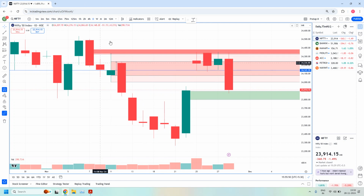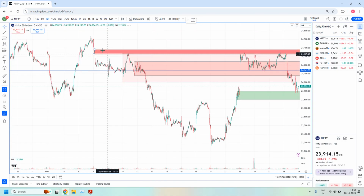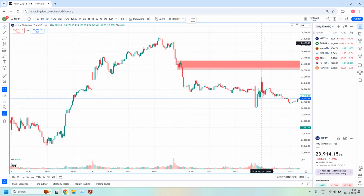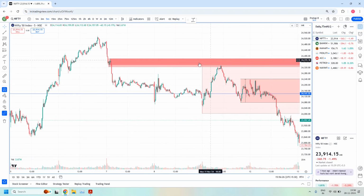The moment we fine-tuned this daily high liquidity zone, we identified a 5-minute zone as a horizon. This is the 5-minute zone. Rally base drop, this is the drop. Rally base, a medium size candle, part of the base, and drop. This rally base drop is the horizon for this entire daily high liquidity supply zone. And this is the area where we have strong institutional order flow.